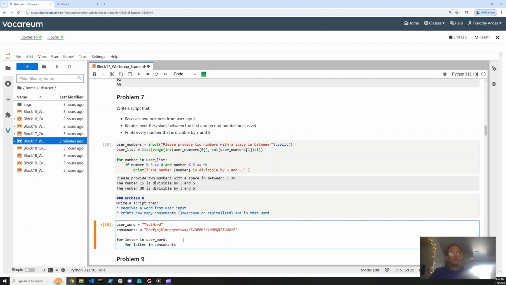For letter in word, check T, then we'll iterate through all the consonants. If, let's be more specific.